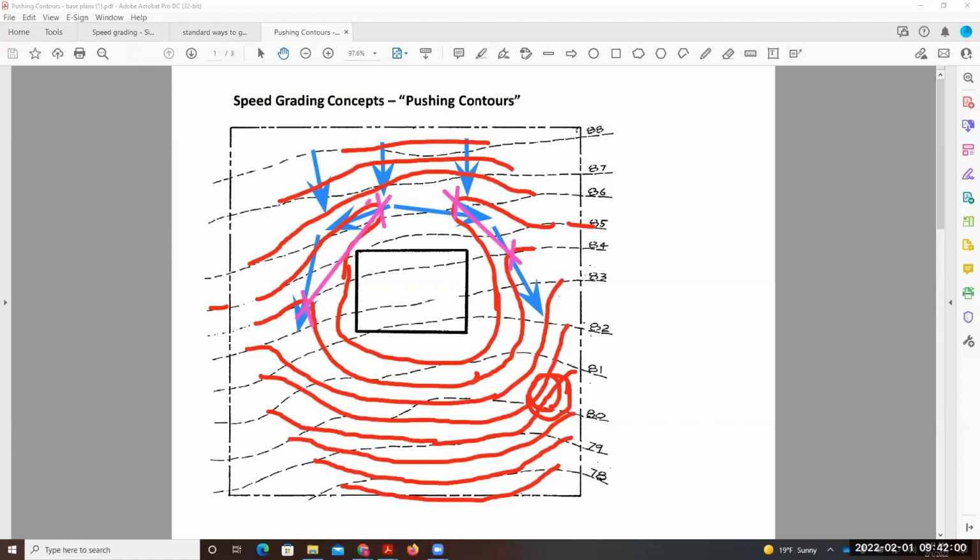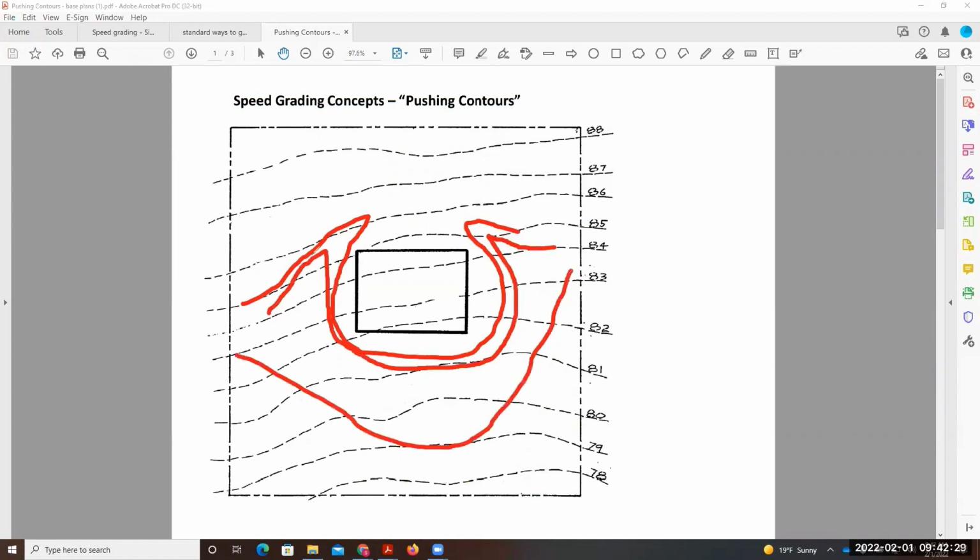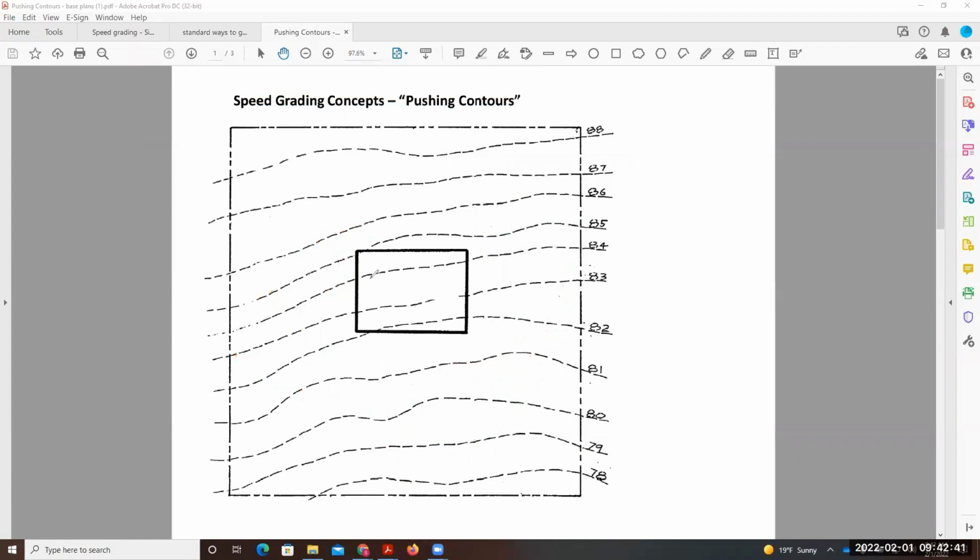Because otherwise, if you hadn't had that knowledge, you might do something where you say, all right, we'll pick this one up like this, back, around like this, and then your next one might be up like that, and really tight, and then down, and you might have made them really close to one another, maybe even they touched. Or you might have said, well, this one's just going to come down like that and then go up here, and then the question is, would water actually be able to drain? So there are reasons that we didn't show you pushing contours right up front. And frankly, the reason is you didn't have the knowledge.